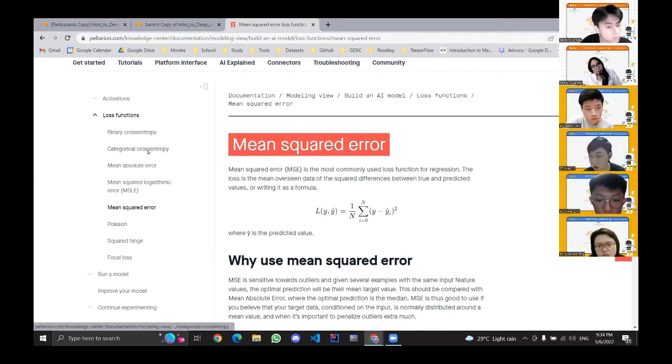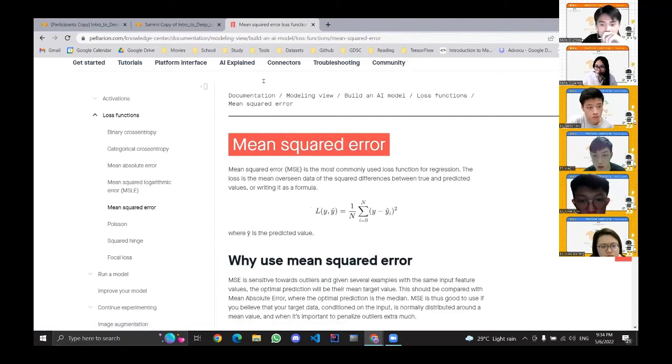So whenever we talk about loss function, it is actually to look at how accurate your model is by calculating the difference between the predicted and the actual value. So we have a lot of loss functions you can look at. This is like a homework and reading you can look at.